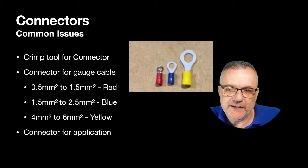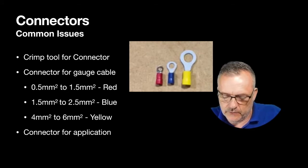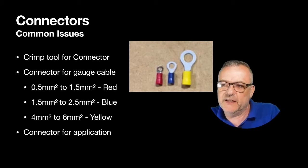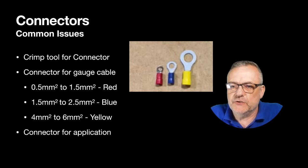Ring terminals, making sure that it's the right size to go with what you're connecting it to. So it's all about preparation, making sure that you have the right connectors for the job. So I'm going to leave you with this little connectors video.